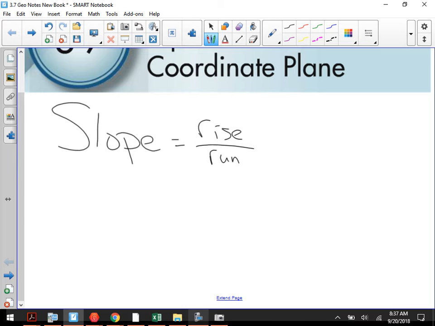So one of the ways that we've written this before, we would say the change in Y over the change in X. You guys ever seen it written like that? The triangle? That triangle stands for delta. In the Greek alphabet, the delta stands for change. Okay? So it's basically saying the change in Y over the change in X. And when you did slopes, how many points did you have to have to determine the slope? Just 2. All you needed to figure out the slope is 2 points.